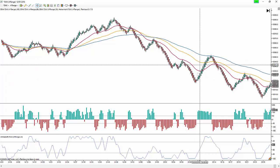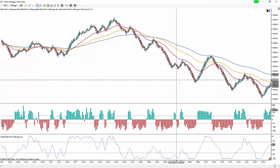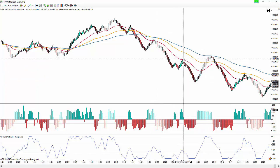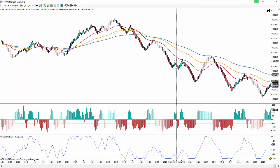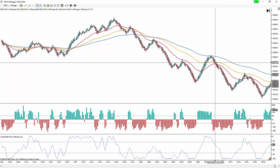So what you want to do is you see this pullback here. And if this started to turn around in this area, then potentially you would look for it and it's something that you could take the trade. You take this overall pullback into context. But what's happening with this pullback is it actually breaks through this high here. I know it's just a mini one, but it's an overall indication that the momentum isn't necessarily with you. Obviously, we get proved wrong in this situation here.